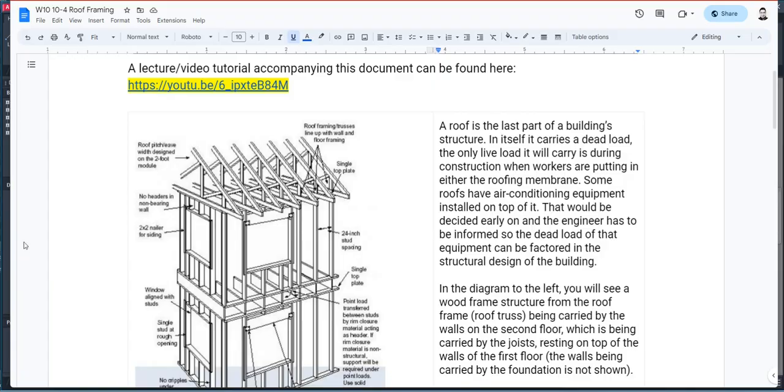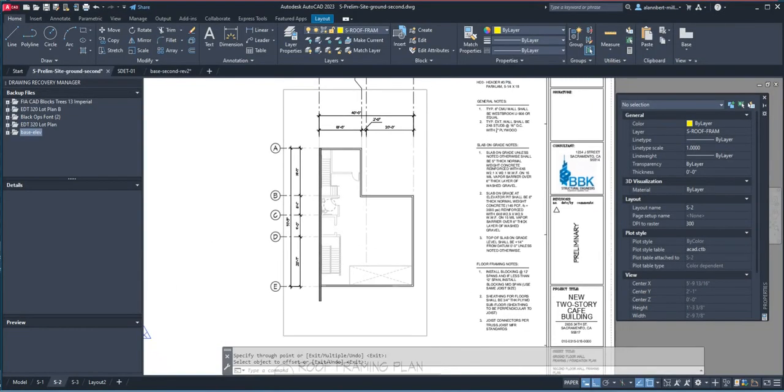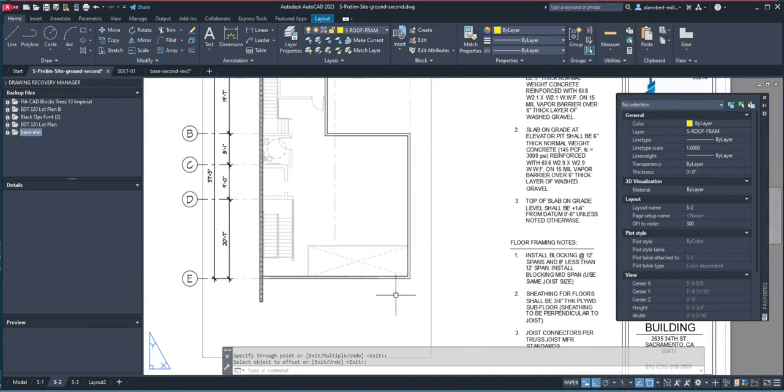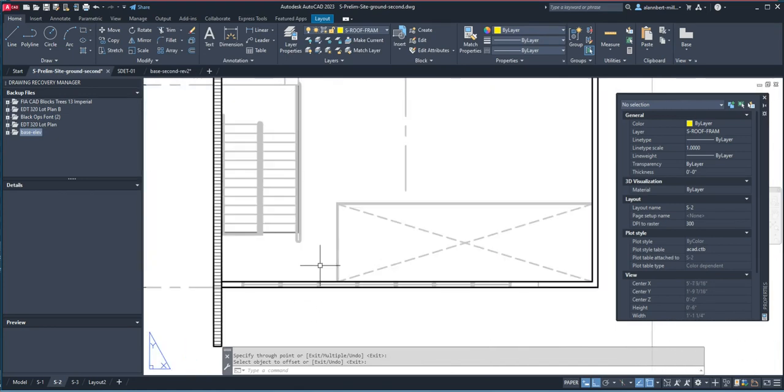Okay. So our studs are spaced at 16 inches. So what we're going to do is also space our roof framing at 16 inches. So we're going to do a double click because we're going to do it inside.